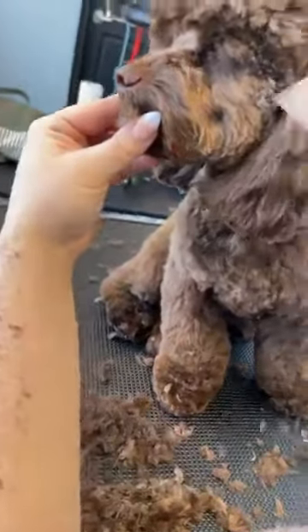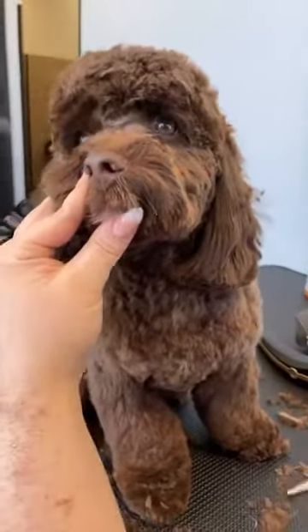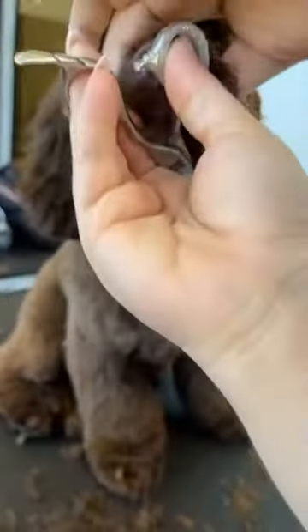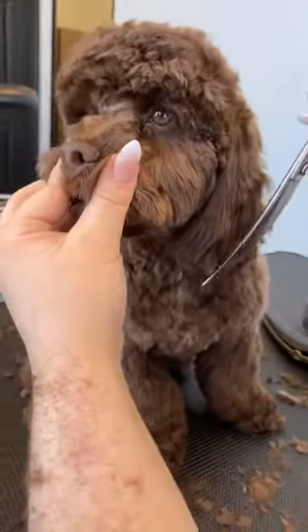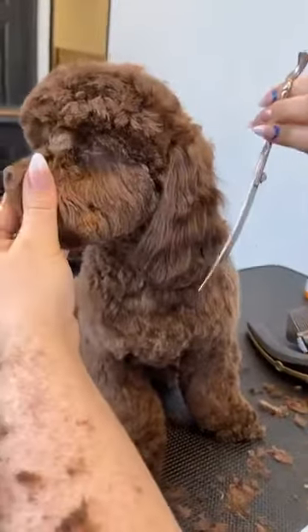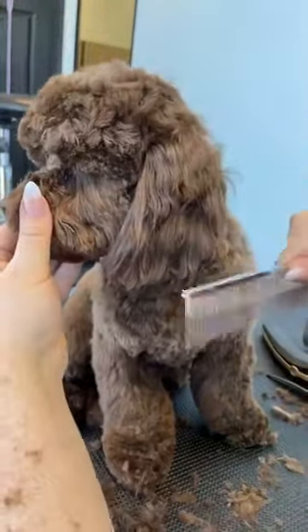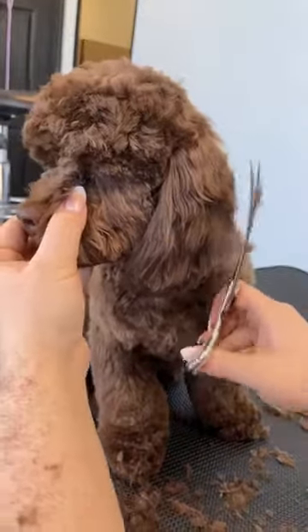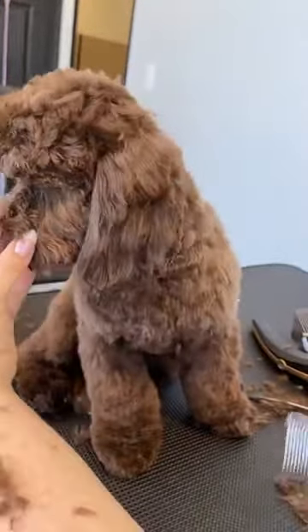And then the last step is just double check it from a front view. From a front view you always get that little bit in the inside area that needs to be dealt with, so I'll come in and turn it from the front. All I like to do is taper the ends in a bit just so it's a little bit less. I can see this has got a lot of growing out to do for all this hack job — but once this is one length it looks absolutely gorgeous. For now we're just evening it all out so he can grow out into something really cute. That is our cute little ear.